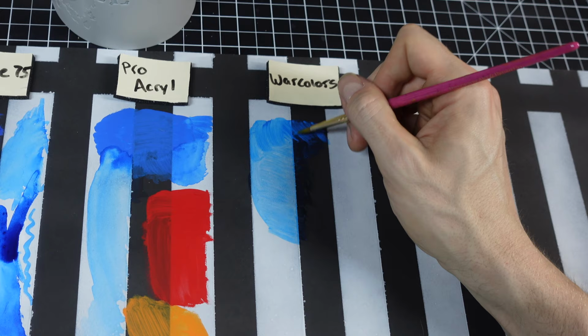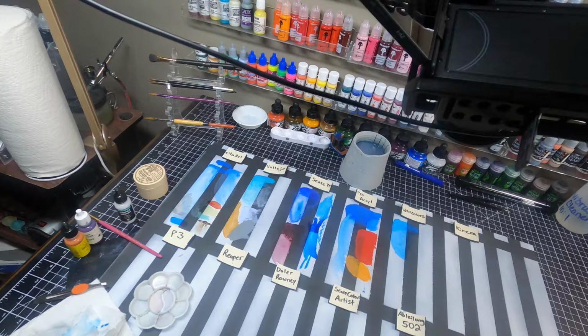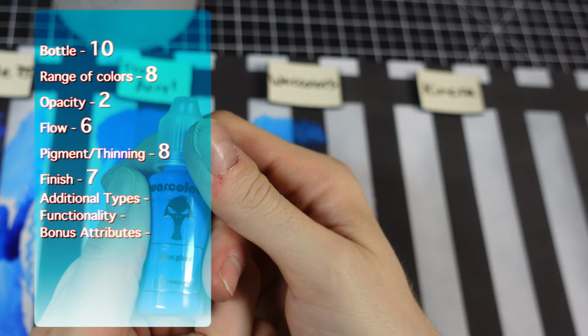The working time is great here. I'll talk about that a little bit later as well, but you see I can go right over those tide marks that I had earlier and rip them back off the paper, so that medium does give you quite a bit of time. As far as finish, it's going to finish fairly matte. I would say it's comparable to Pro Acryl.